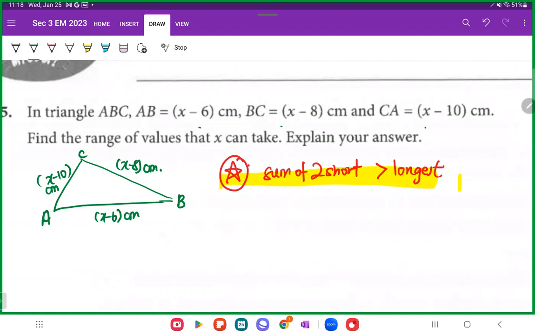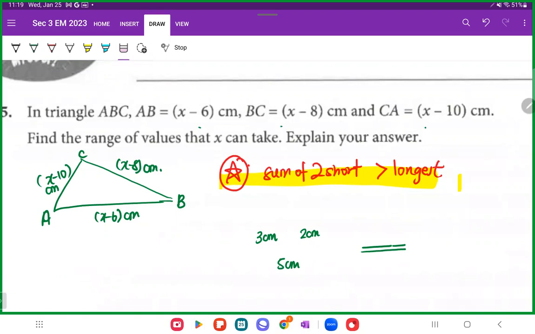So let's say, for example, you have 3 cm and then 2 cm for the short length. But then your longest length is only 5 cm. If you can imagine, a 3 cm and a 2 cm, and then we have a 5 cm here. You are only going to have like that. This is how it's going to look like. You cannot form triangle because it adds up to be 5 cm only. So for it to actually form a triangle, your 3 and 2 have to be longer than the 5 cm in total. Can you all visualize that part? Anyone needs me to repeat?